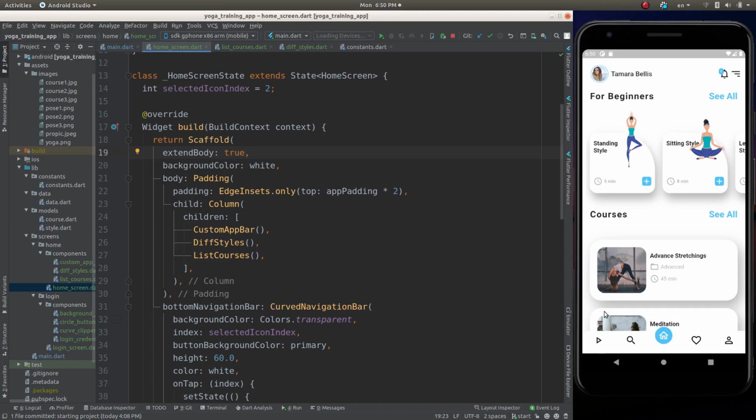It's taking time. Okay. Let's restart the app. The computer has become slow. Let's hope for the best.